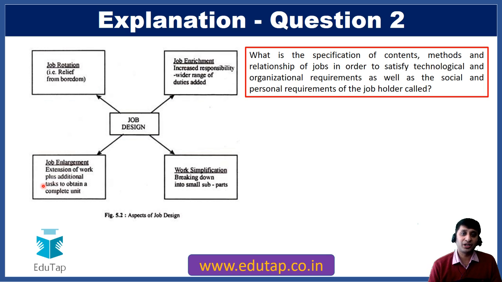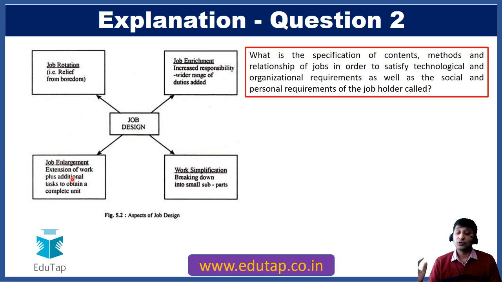Like for example, job rotation is that you rotate his job. For 6 months he is working in finance department, and for next 2 years maybe he is working in operations department. So that will relieve him of his boredom and he can concentrate on learning new skills. Job enrichment is when you give him the work of his superior. Suppose you are an officer in your office, but if your boss, who is a commissioner, gives you his work, then it is kind of job enrichment, because you are doing your superior's work, you are challenging your abilities, you are learning new things. Similarly, job enlargement is basically extension of work.